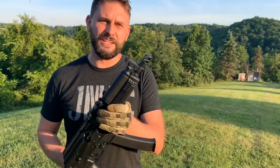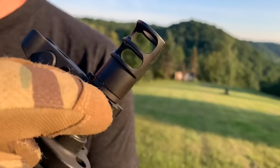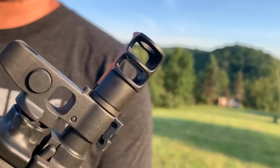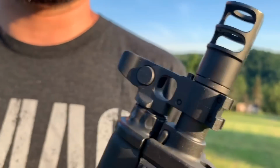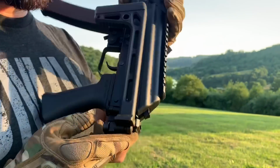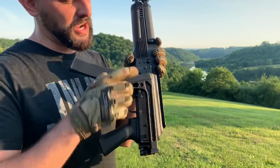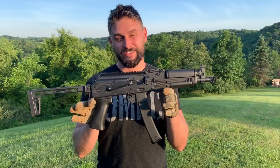This has our RRD2C 9mm on it. We did have to install it with a crush washer because the detent location on the KP-9 is a little bit higher than a standard AKM. It also has our RSA 5.5 stock and brace adapter, and this has the SIG minimalist stock on here. Makes for a really sweet package.